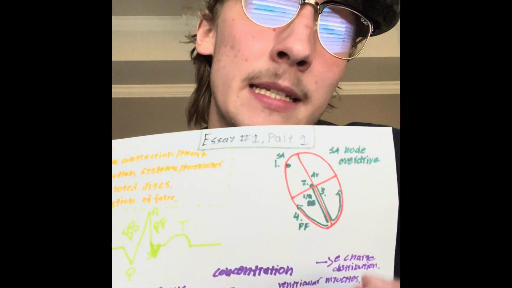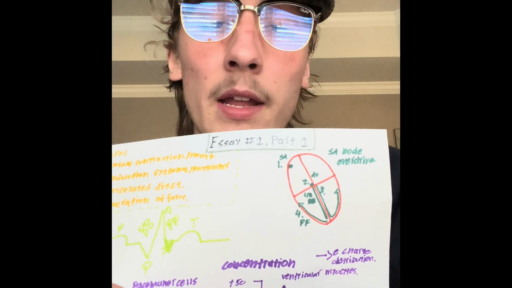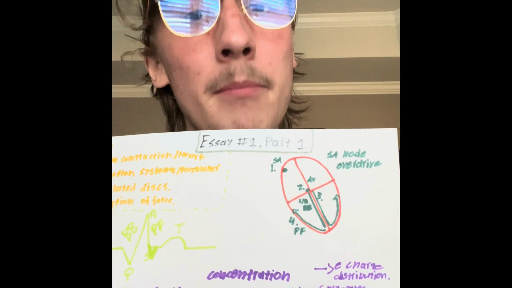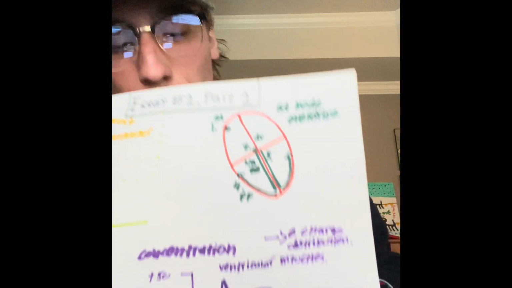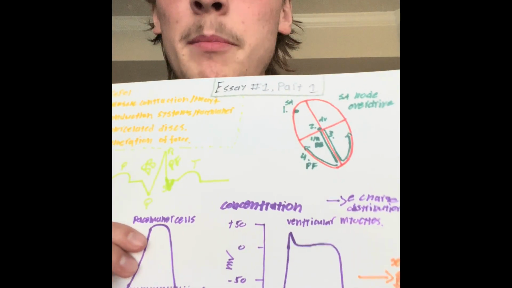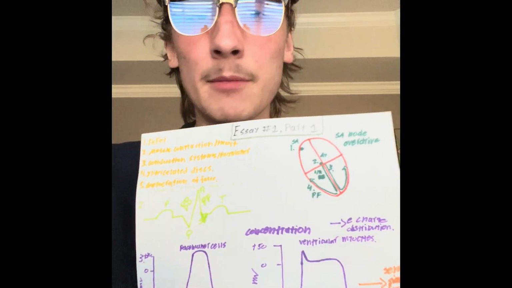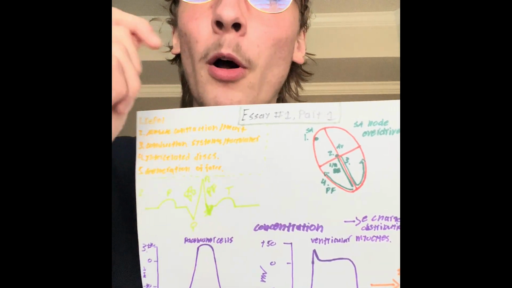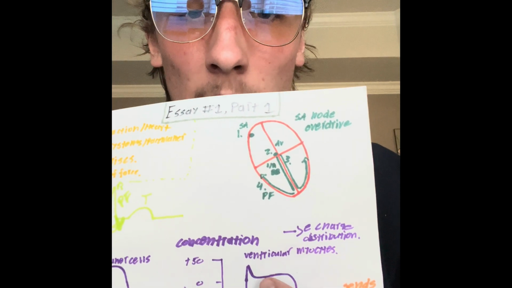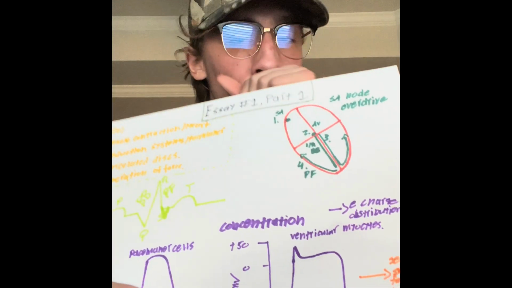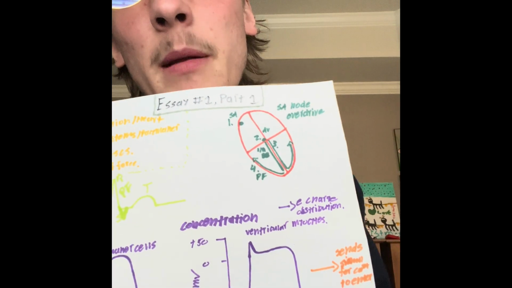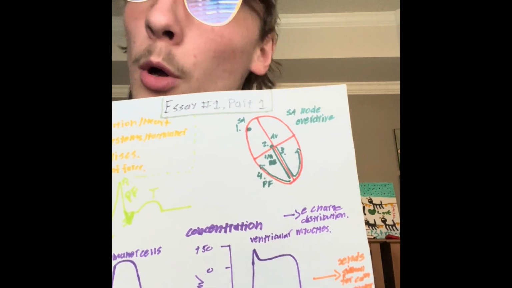And so the idea of this ion transfer is the exact same in these myocytes as it is in these pacemaker cells, but these are not at sites of inherent automaticity, if that makes sense. So what's happening in this cardiac myocyte? In this cardiac myocyte, we do have a resting membrane potential, again, because these myocytes are not able to spontaneously depolarize. And so we're specifically looking at the ventricular myocytes here. So think these two bottom chambers here. So ventricular myocyte. It has a resting membrane potential because it cannot spontaneously depolarize.